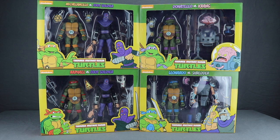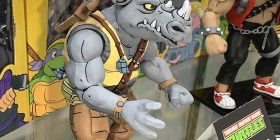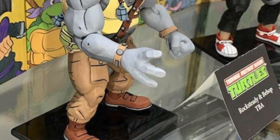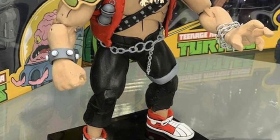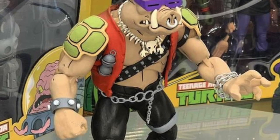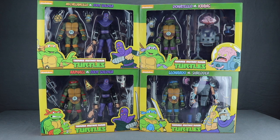And then there's already a second wave of these figures planned, which will feature Rocksteady and Bebop. We saw those on display at Toy Fair last month. They also said at Toy Fair that they had 18 figures already in the pipeline for this line, which will be a mixture of both movie and animated series. So definitely sounds like they've got some cool things planned for you turtle fans out there. Okay, so let's get these open and take a look at what's inside.